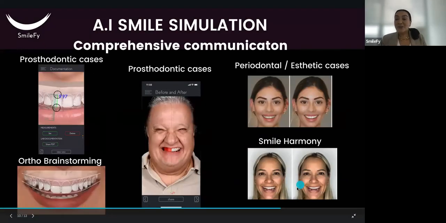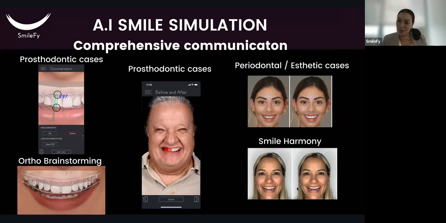I know that we have different specialties, so let's bring this to your specialty as well. Prosthodontic cases: you can use this to take measurements, increase the length of the teeth, do crown lengthening, and also use it during the wax-up. You can take pictures before and then during the wax-up, when you do the measurements, you can also do the smile simulation there, and then you have something more real for your patients.